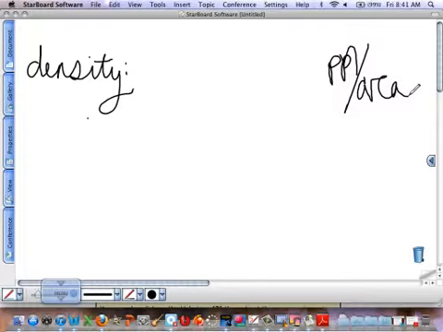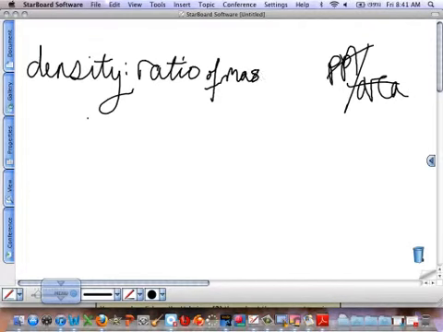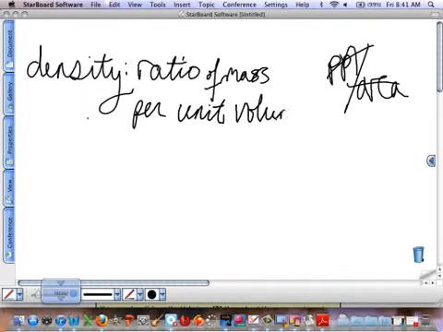All right, so density. Basically, it's a ratio. That's the big thing. It's not just the number of molecules. It's a ratio of one thing to another. That's what it means to be dense. When we talk about density, it's not necessarily people per area. Scientifically, what we're talking about is the ratio of mass per unit volume.